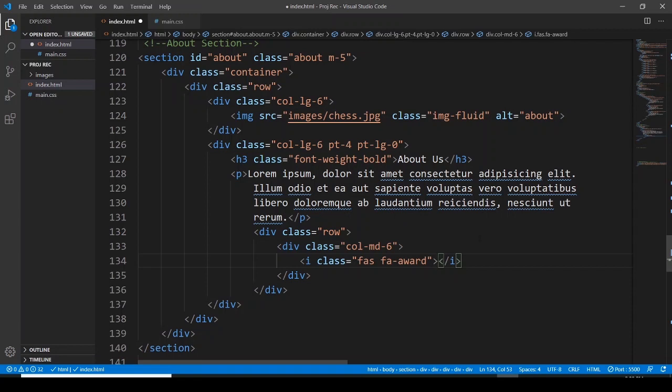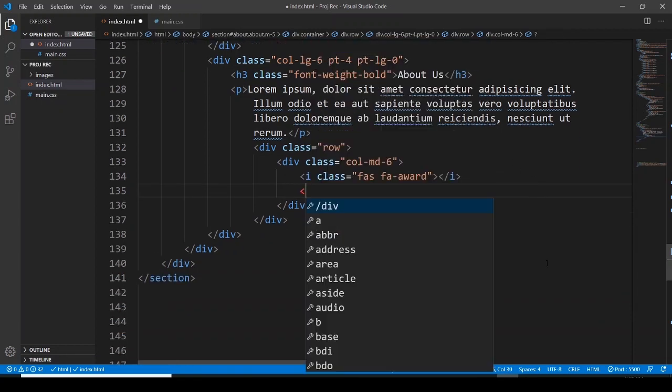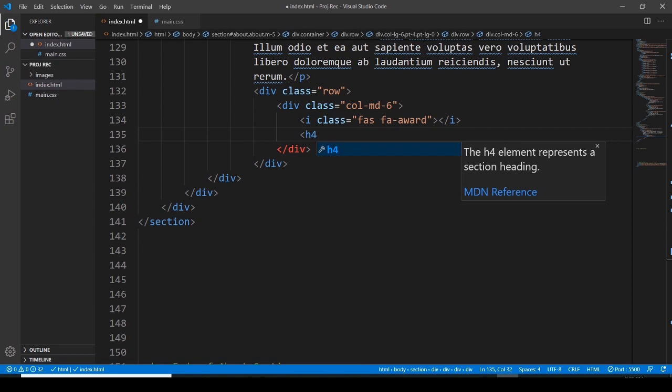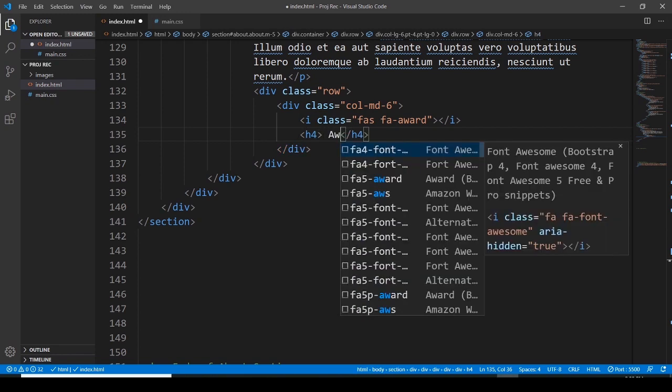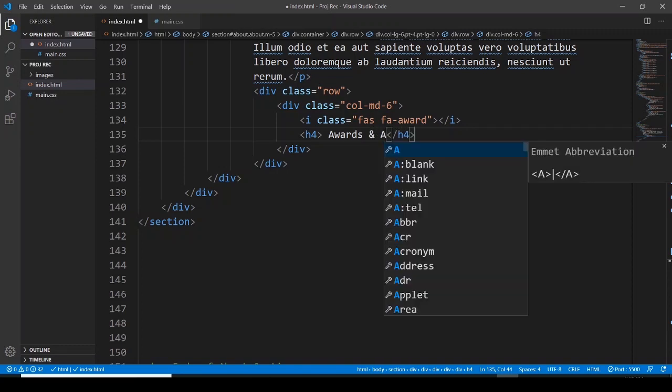And then after this, there should be a heading 4. This would be awards and achievements.